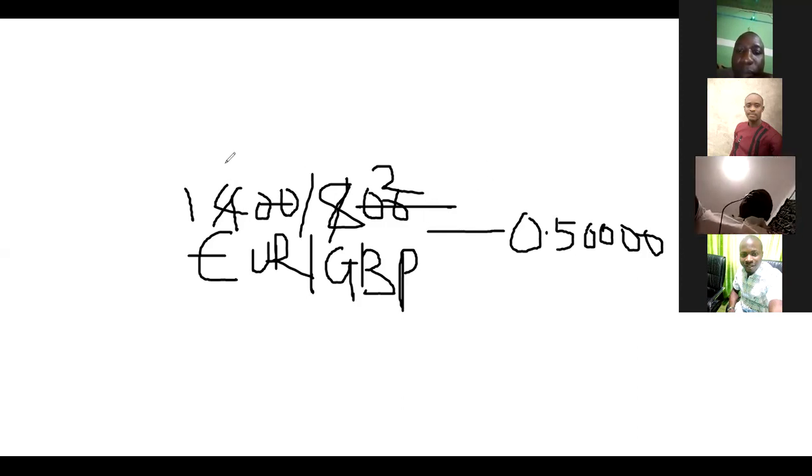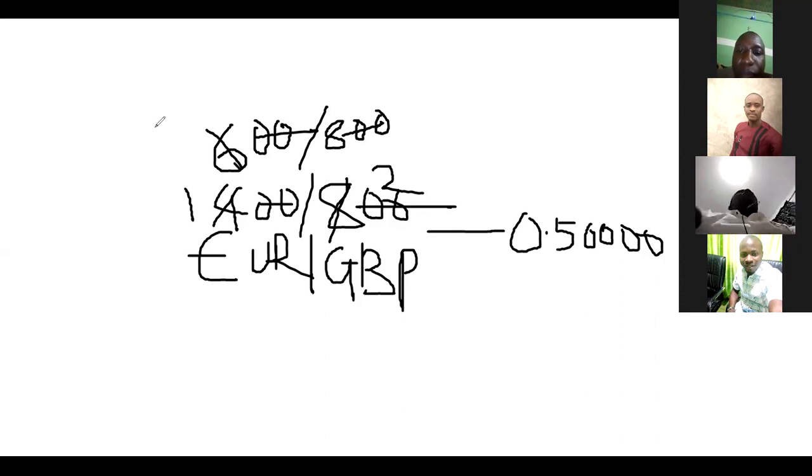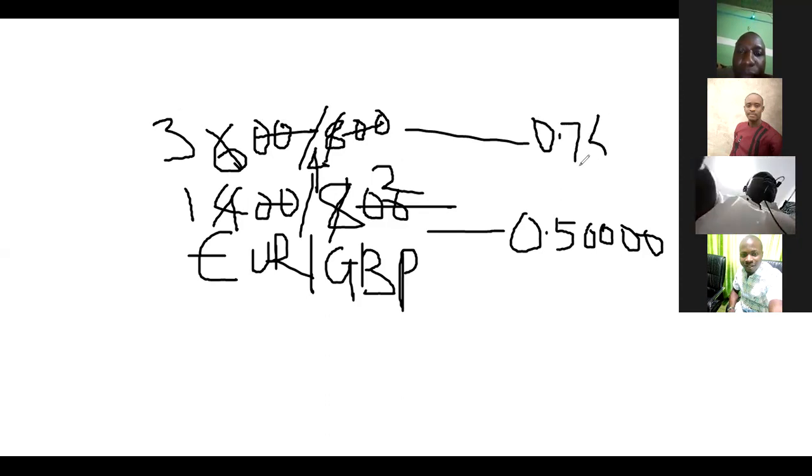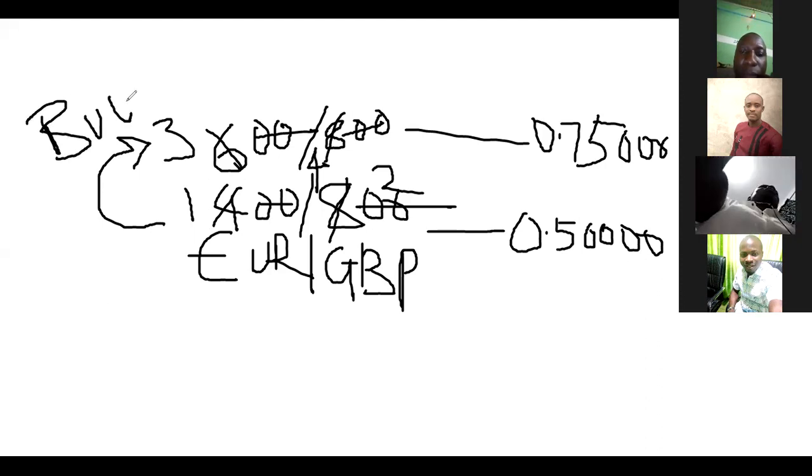Now, sir, I said, what if Euro increased in the market to 600? That would be 600 to 800, right? Zeros cancel zeros. 3 over 4. 3 divided by 4. Do your mathematics, sir. You get 0.75. Because that base currency has increased from 400 to 600, there are two pairs, base currencies and quote currencies. What happens, sir? You enter this market as a buy. Mr. Shukutu, is it clear to that point?